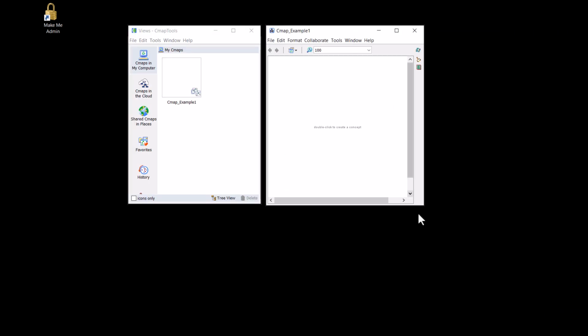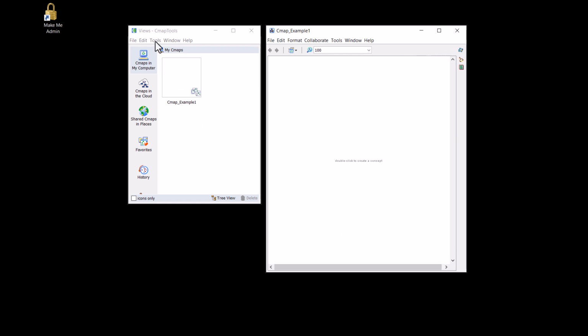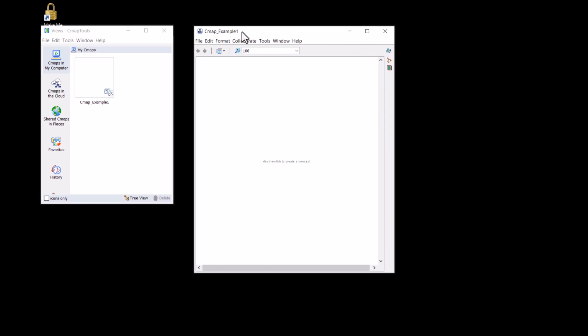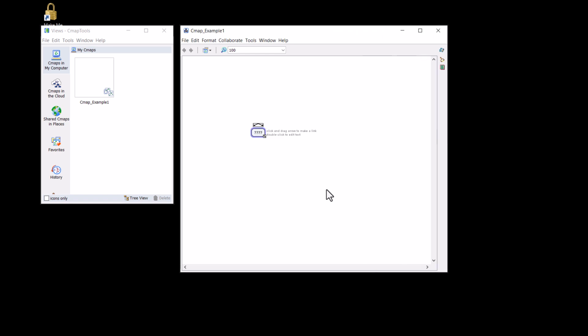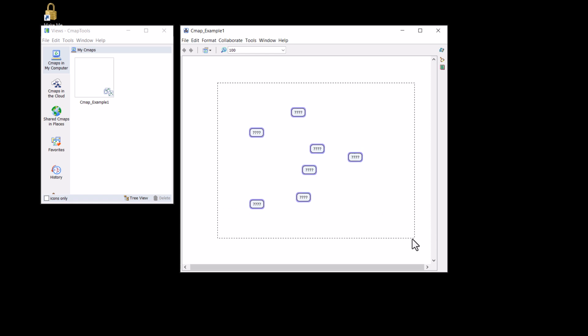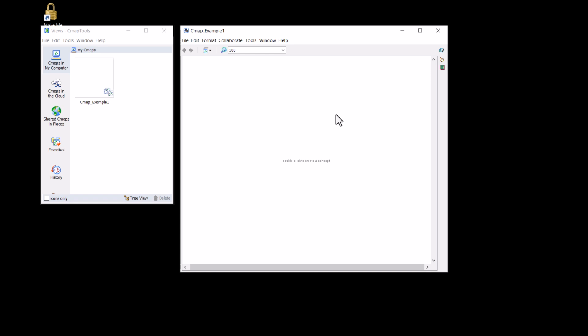How do we use this thing? Well, it's crazy easy. All you do is over here in this little workspace, you just double click and it adds a concept. So you just double click, double click, double click. And then if you want to get out of it, you hit escape. If you select something and you don't want to select it, hit escape. You can drag around and do full deletes. And then what you do is you double click on that. You double click to add a topic, and then you double click again to do it.